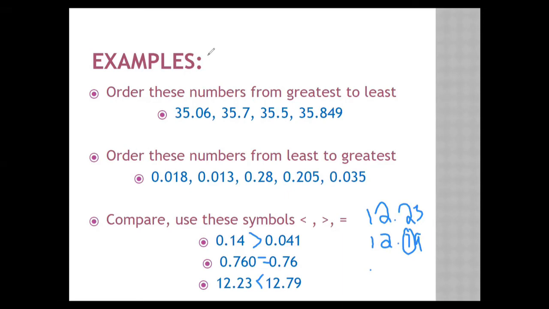So if in my mind I go back to one of those very first slides when I said you have to make them look the same, if you do that every time, all you got to do is look at numbers and see which one's bigger. So line them up, make them look the same by adding zeros, and I think you'll crush these.